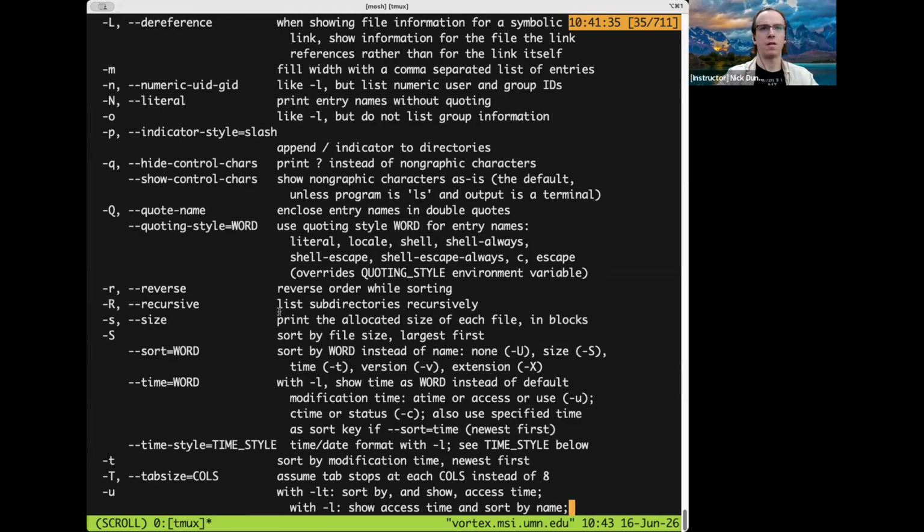And there are different options available for sorting. If you want to recursively list subdirectories, there's a lot of ways that you can customize ls to your particular needs.